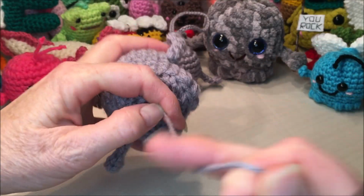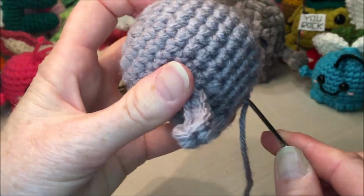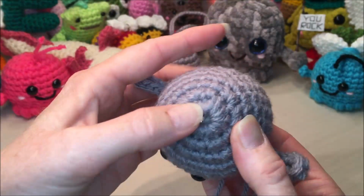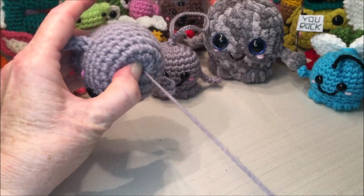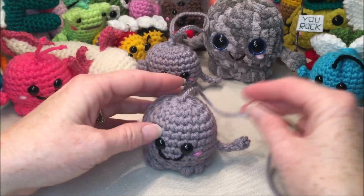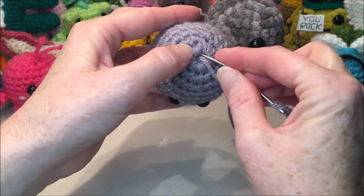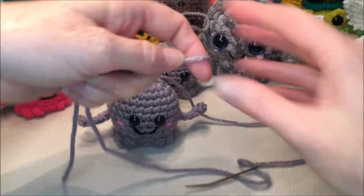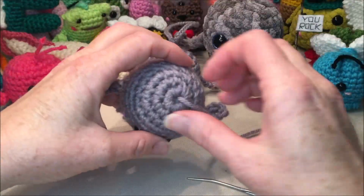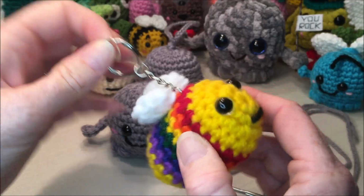And if you're done, you'll just put that in and cut it off. If you're going up the top, you just come up the very center of where your starting loop was. Give that a bit of a pull to hide your knot in the bottom. And now you can either tie a loop, or you can put another little piece of string in here, folded over, so like this. And then you can braid these 3. That's what I did for this one. Or you can just add a regular keychain just like this to the top.